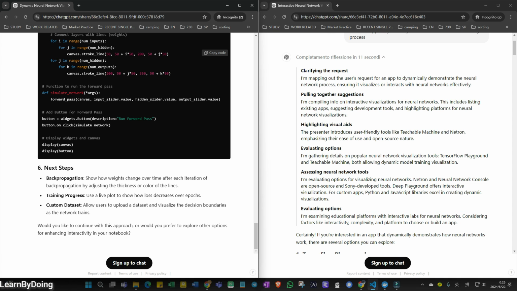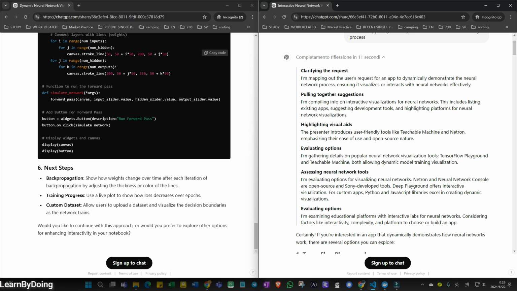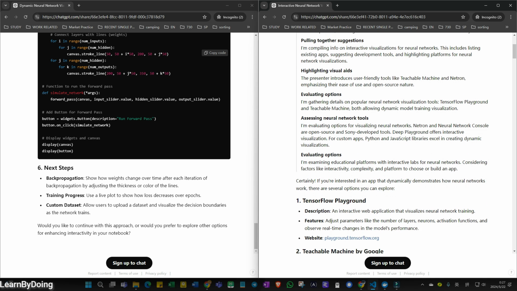It said deep background of interactive visualization. So it's still checking if different tools will meet my demand. Eventually, it will evaluate the options. I'm not saying that it will evaluate everything in the end, but in every step, you see there is some checking. So I would suppose that in each step there is an evaluation process to actually make sure that each step is more cohesive, and can work in a more streamlined way to the end.